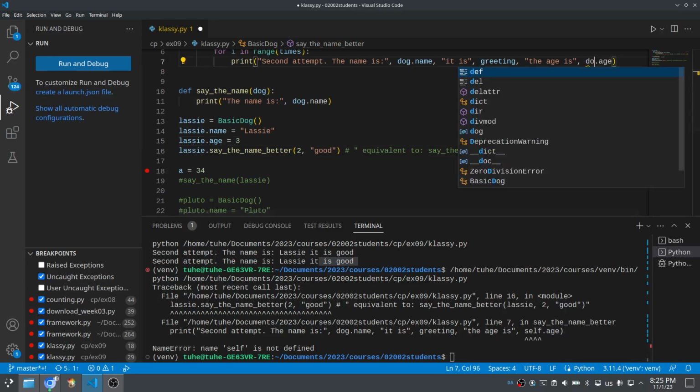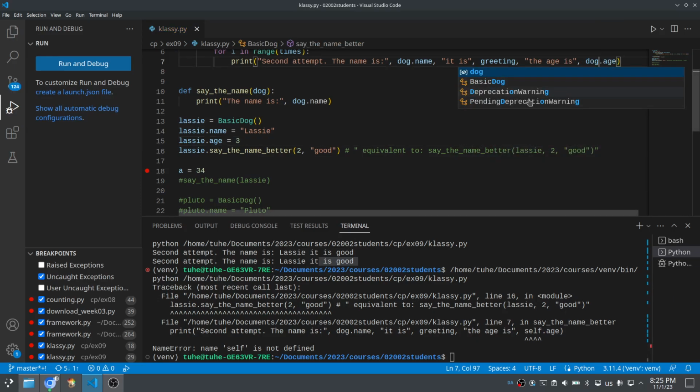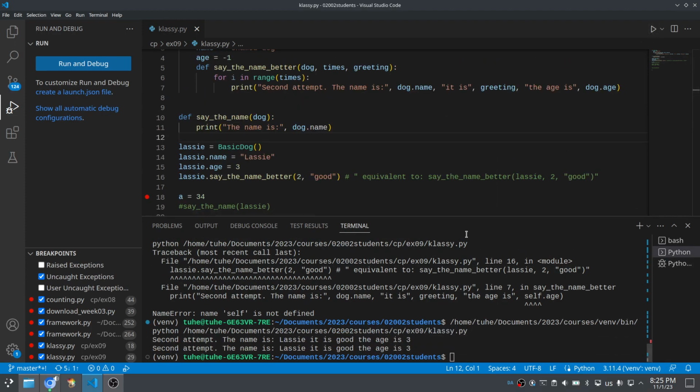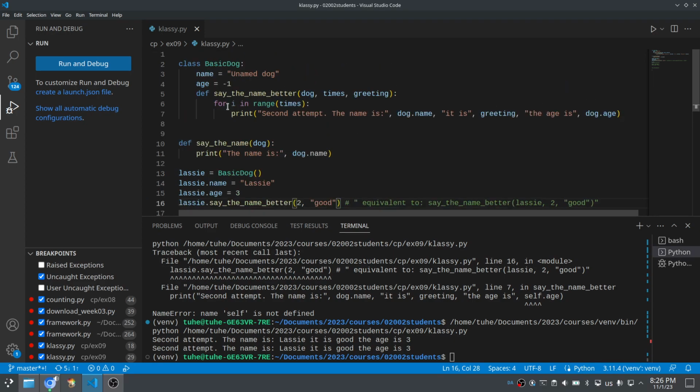Sorry, I called it self. I should have said doc. I gave the variable the wrong name, and I did that for a reason that we'll get to in a second. Now we see that it can access the doc's age. I just typed self instead of doc by mistake. Okay, so this is how we can include more variables.